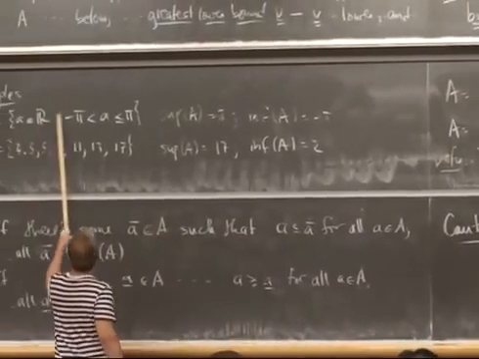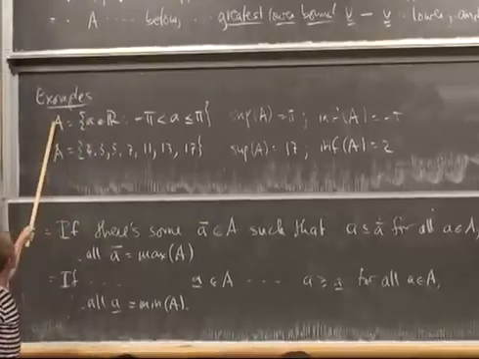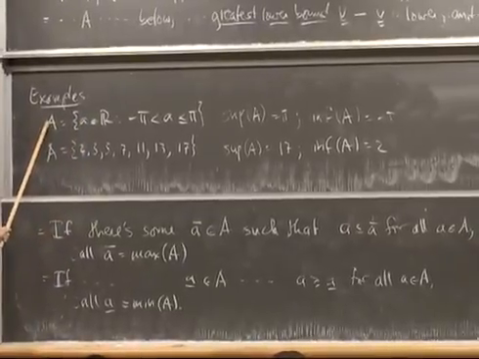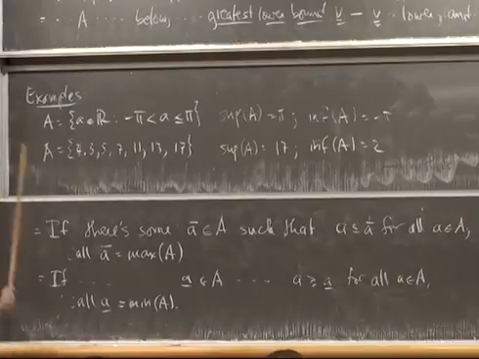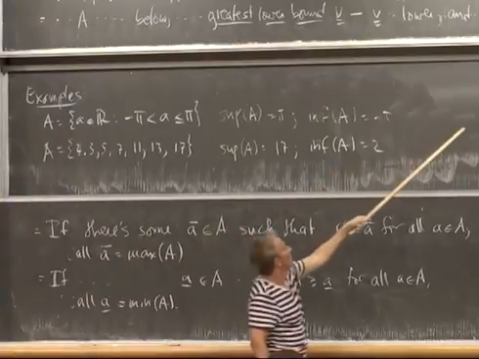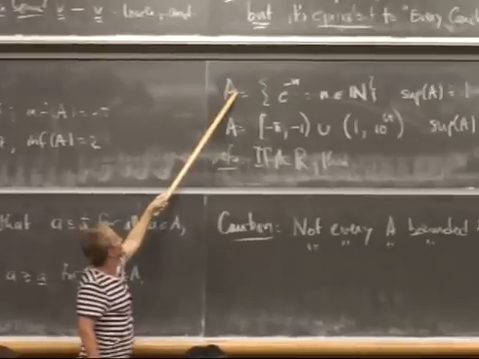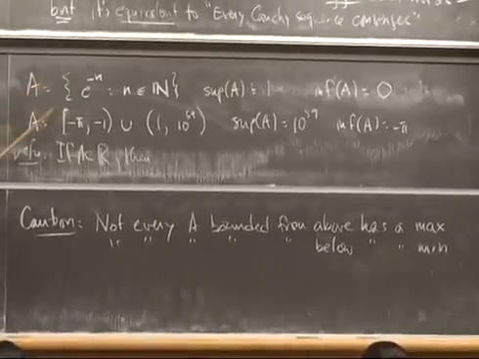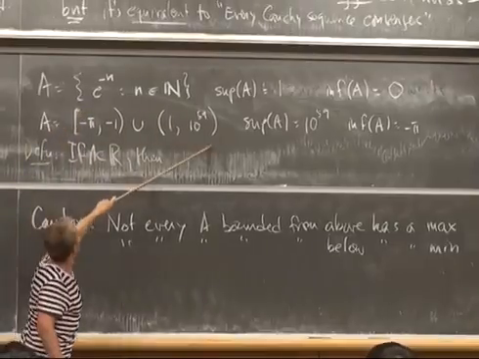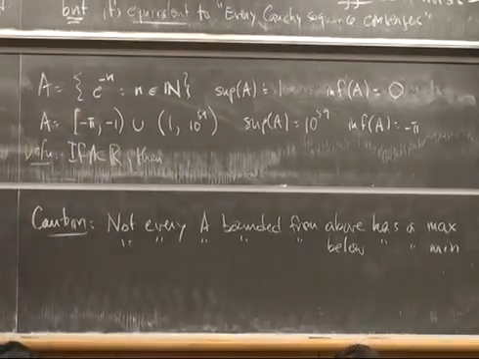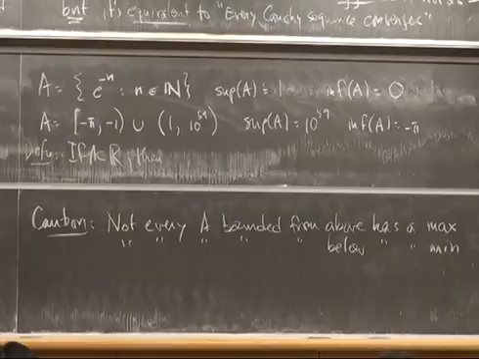Like, here's the laser pointer again. Does this set have a max? This one here? Does it have a min? Does this have a max or a min? Yes. Does that have a max? Yes. Does it have a min? Does this have a max? No. This, remember, A is this whole set, this union of two intervals. Okay. Does it have a min? Okay, you get it.